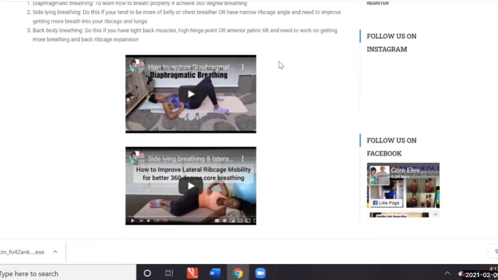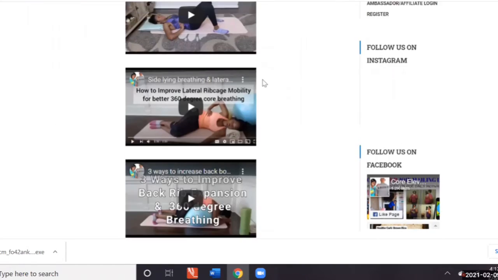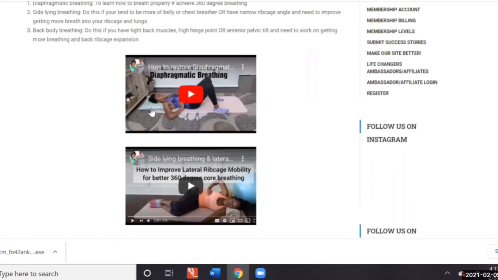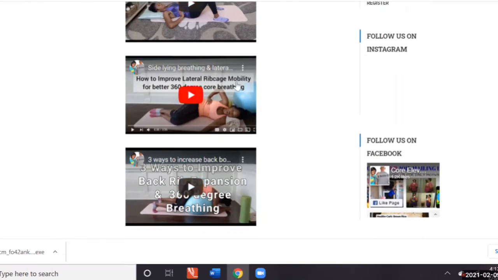All right, so everyone, no matter who you are, is going to start with this diaphragmatic breathing. We have to teach our body how to use our diaphragm, use the core muscles that we need in order to heal your diastasis. So everyone is going to start here. Once you work on diaphragmatic breathing and you see, wow, I'm really not using my diaphragm, I'm using my belly a whole lot, or I'm breathing in my chest a whole lot, then that's the purpose of these other exercises right below it. Then you want to see, okay, how do I do when I do it on my side?